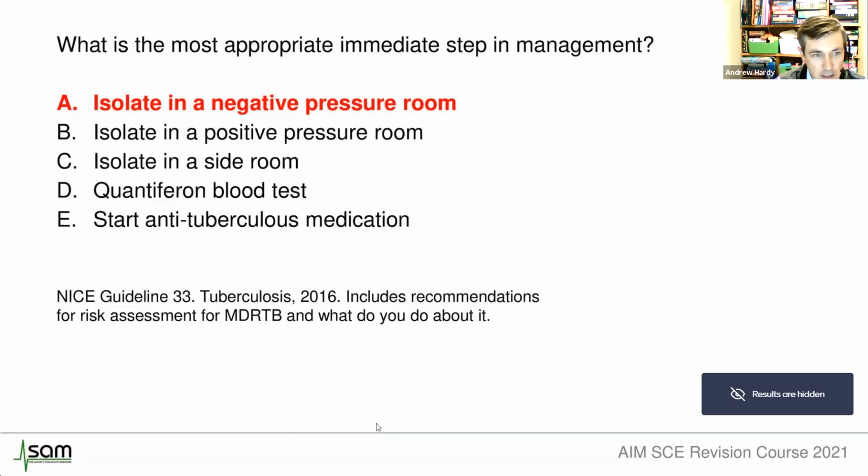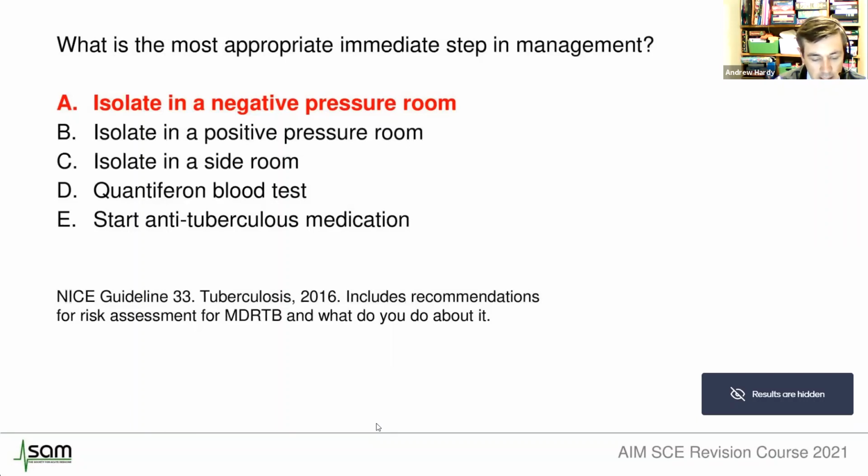Investigations would be, again, chest x-ray. You might consider a CT scan if there's an abnormal distribution of consolidation on the x-ray. Again, culture everything. In terms of the sputum, you send 3 morning cultures for acid fast bacilli. You'll get the ZN stain, which it did mention in the question, back fairly quickly. But obviously, the cultures can take up to 6 weeks, so it can take a while to diagnose sometimes.